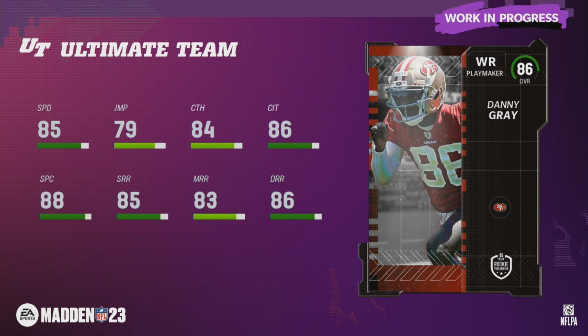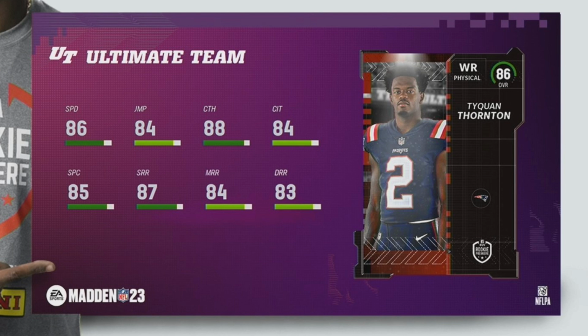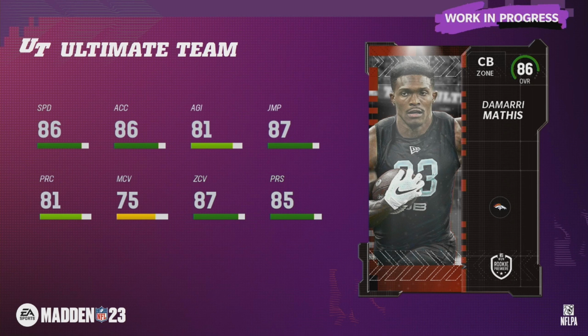Danny Gray, again, playmaker, route runner, so it'll be big to see. And he's 85 speed, so he'd be faster than Cooper Kupp. If he gets slot apprentice, this Danny Gray, in my opinion, is just a better Cooper Kupp. He also has really good route running. Tyquan Thornton, 86 speed. He can match that Jaylen Waddle, so we're going to have to wait and see. Physical archetype, though, not the best. There's another 86 overall or 86 speed receiver later in this video that I think is the best receiver that we've seen from the rookie premieres.